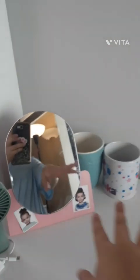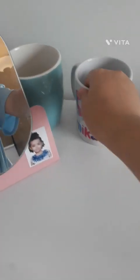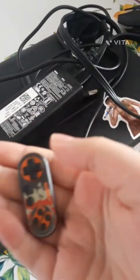So yeah. Okay, so moving on to the next part is my desk. It's one of my favorite parts of the whole thing. Right here I have a mirror, my fan, and behind here is some cups. I got this one from my friend. Her mom made it at my birthday. This one I got from another friend. And then this one my aunt gave. And my Chromebook here. Oh, I use it as a fidget toy. It's so satisfying. This is supposed to be a Nintendo Switch, I guess. It's mini brand.